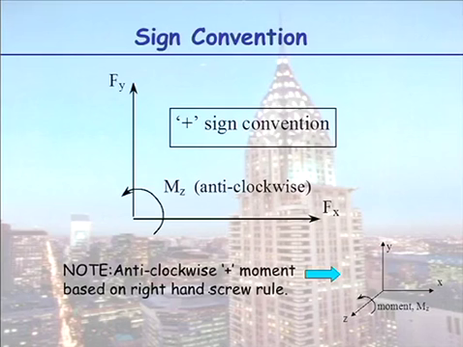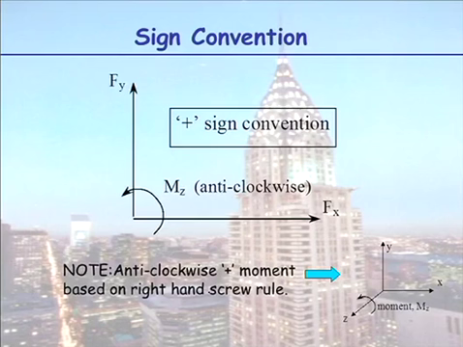The sign convention we're going to work with is the standard Cartesian coordinates. To the right is positive, up is positive, and anti-clockwise is positive. Anti-clockwise is positive based on the right-hand screw rule. If you've never met it before, you point your thumb in the direction of the axis, your right hand, and the way your fingers curl will define what's positive. So I have the x, y, z coordinate axis here. So that's the way x, y, z go. I point my thumb in the direction of z, and can you see my fingers curl anti-clockwise? So that defines my moment as anti-clockwise is positive.